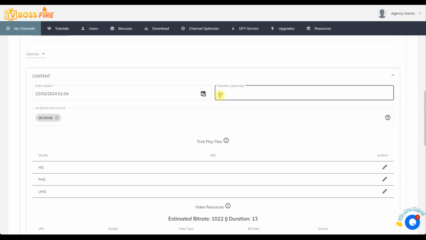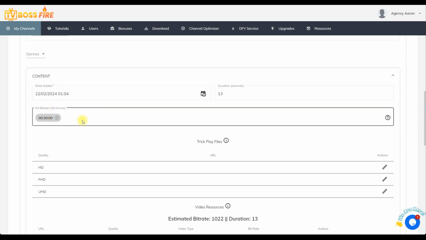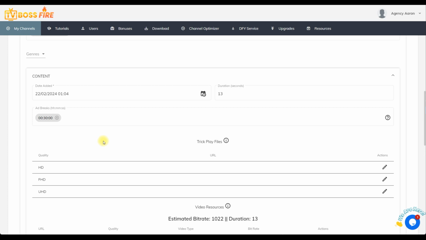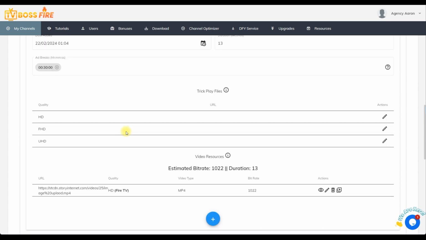If your video is longer than 15 minutes and your Roku account is approved for monetization, you can add the ad breaks. Basically, these ad breaks tell Roku when in the video or in our program that they can show ads from your ad feed. The format must be hours, minutes, and seconds. Click enter and you have your first ad break set up. By default, Roku will show an ad after users watch content for 15 minutes on your channel, at the beginning of the video and after that at the intervals you set up here. And with this, our video metadata is set up.